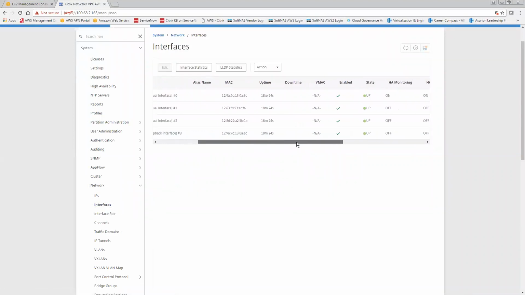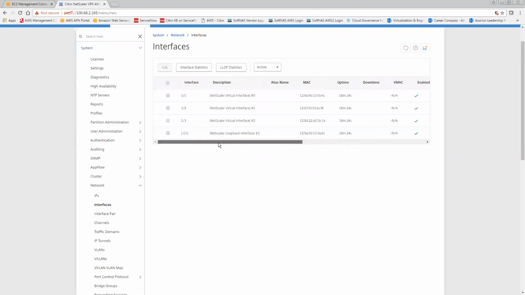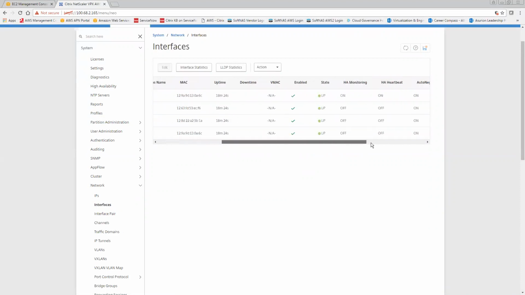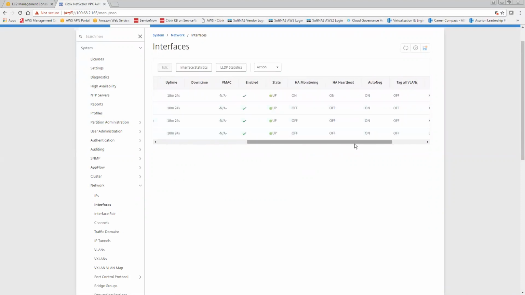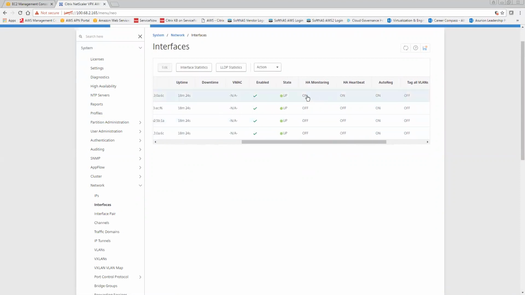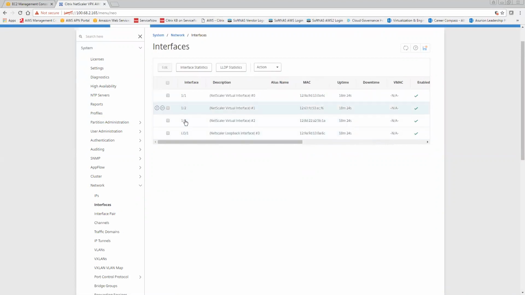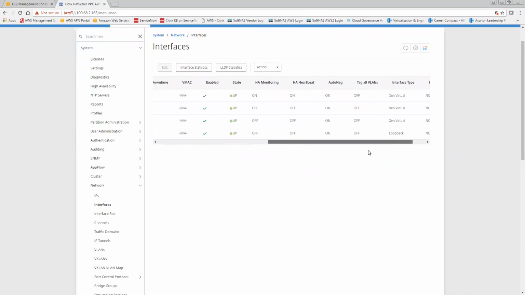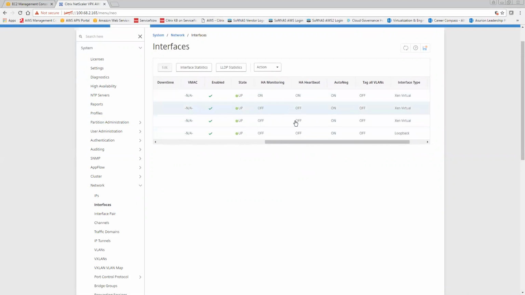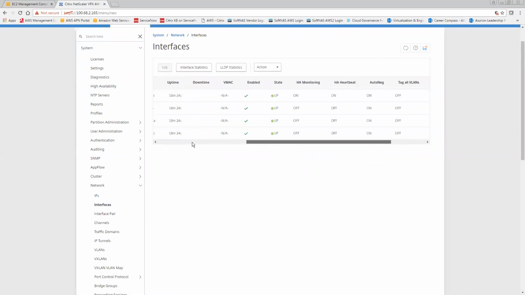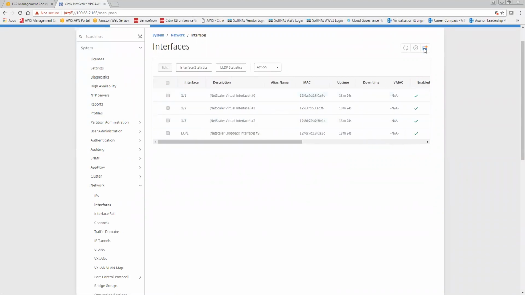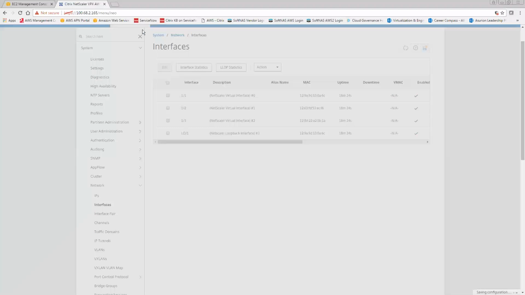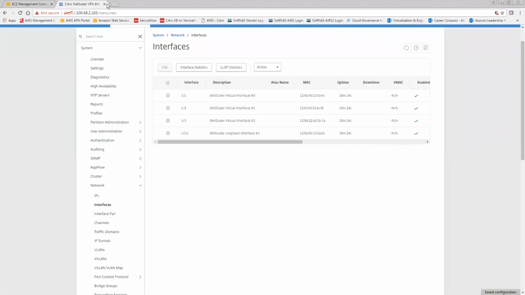I'll see that HA monitoring is only on the management interface, which makes sense, and it's always going to be off on everything else. But heartbeats, it'll try to flip the other interfaces on all the time when there's an event that occurs. So you've got to make sure that that's off before the next failover event in order for this to work right. Let me just save the settings here. And let's go ahead and do a failover so you can kind of see what happens.